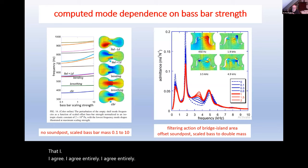Sure, please. The frequencies are the wrong way around if Colin's speculation is correct. The actual bridge hill is always lower than the rocking frequency, because the rocking frequency is defined with clamped feet and the compliance of the island always reduces it. So that's the right way around. The bridge hill is lower, sometimes as low as 2 kilohertz. This dip is, as you say, more like 3 kilohertz, which is higher.